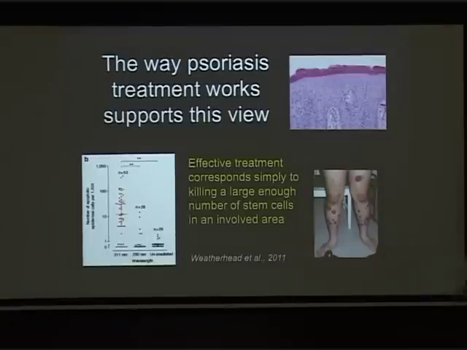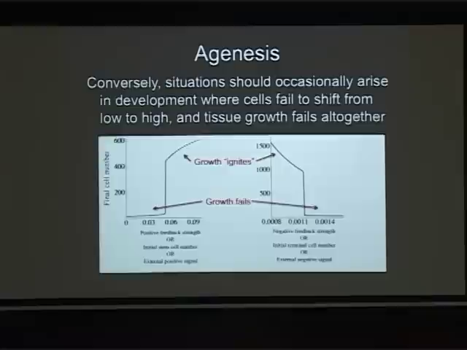And the only effective treatment for psoriasis right now is just to randomly kill stem cells. That's essentially the treatment: you use ultraviolet light and a sensitizer. And if you can get below a threshold number of stem cells, the lesion goes away permanently. And that, of course, is exactly what the model predicts, right? You have a hysteresis, and you're stuck in what's effectively an irreversible position on the high part of the bistable curve.